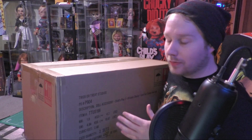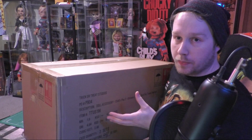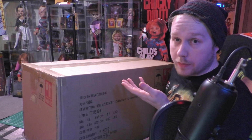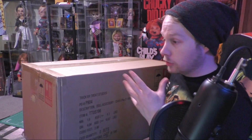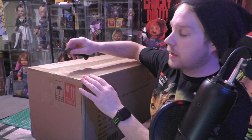Now what I'm thinking they probably did, because of especially the way the tape is laid out on top, is they just had the shipping box for those that some folks that ordered doubles, they opened it, took one of the Tommy sets out, put in the second one, and then just shipped them out just like that. Save on packaging, might as well use these shippers. So let's go ahead and cut this seal now.